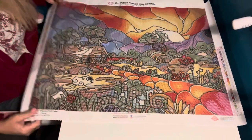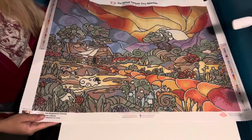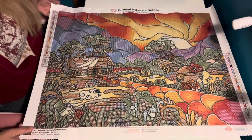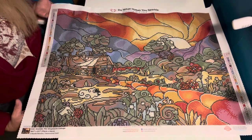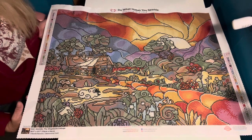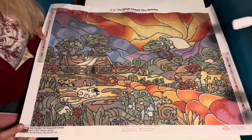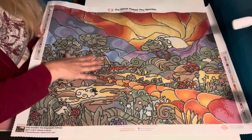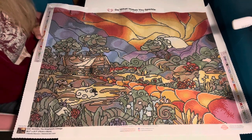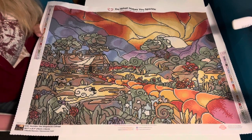All right, I have to kind of do it this way so you can see the whole thing right side up. Okay, this is the Shepherd's Cottage. It is a Mandy Manzano. It is 73 centimeters by 55 centimeters. Can you see it? Just look at the colors and the flow of it. Oh my gosh, it just spoke to me.